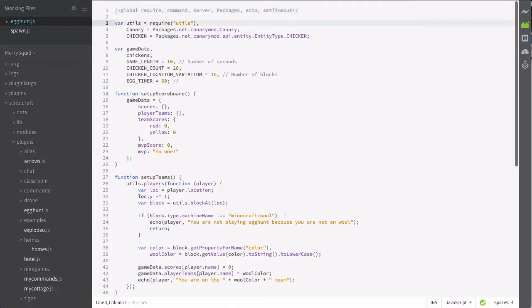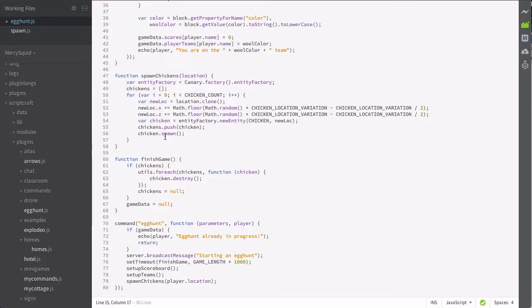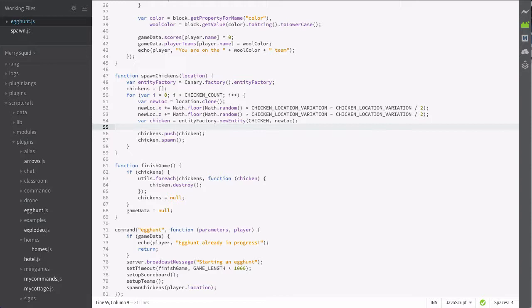Let's see, whoops. So time in ticks, not tickets, ticks, 20 per second. Okay. So that means it'll be about 3 seconds, but we want it to be random again. So let's go back to our spawn chickens. So here's where we're creating our chickens. When we create a chicken, we will want to call on it setTimeUntilNextEgg.